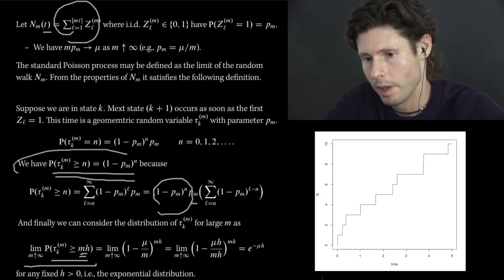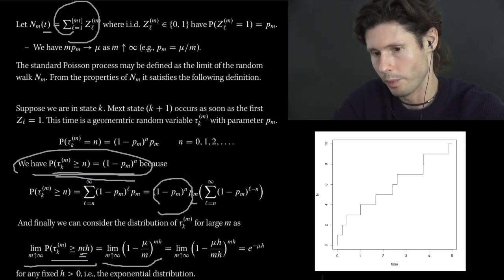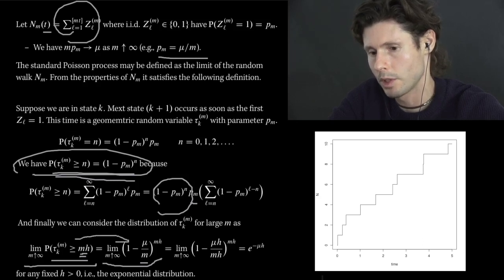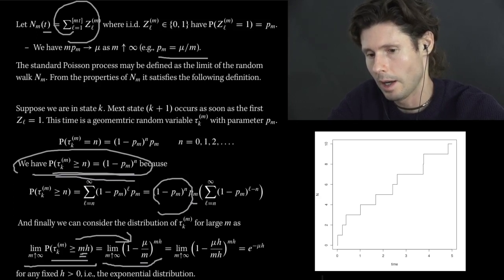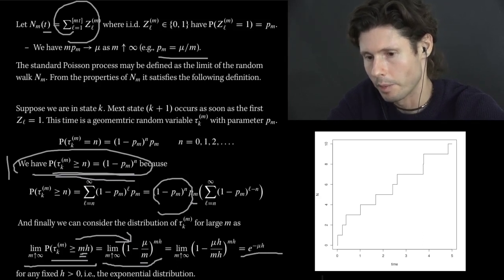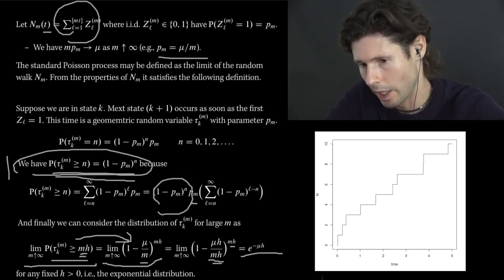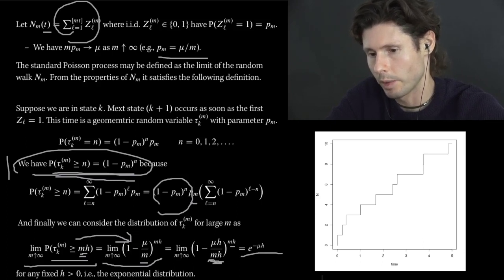Well, immediately from this identity, you go to a limit that looks like this. So all I did here was plug in p_m, and p_m is equal to mu over m, right here, for example. So this step to this step should be fairly straightforward. I just plugged p_m into this calculation here. And the next thing is to recognize that this is really, in the limit, going to approach an exponential. By the definition of what an exponential is, I first have to multiply and divide by the h time unit to get things to square away in terms of the power that I'm using, mh, and the divisor here. But if you look, this is exactly the property of the exponential.